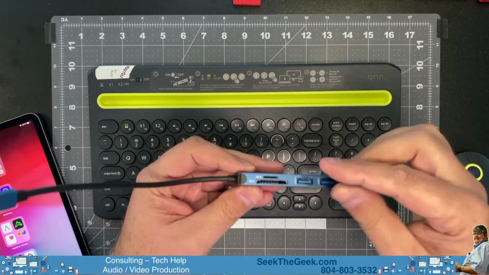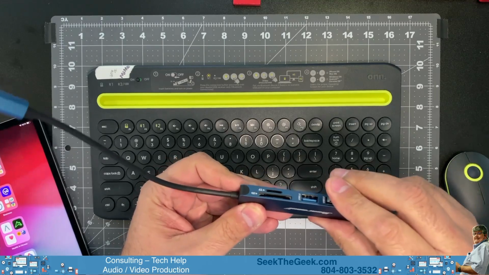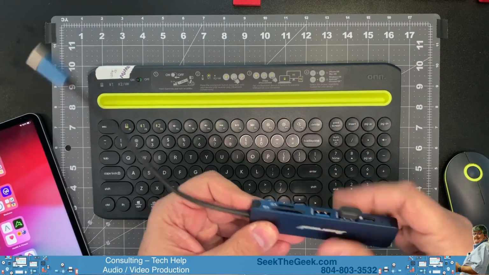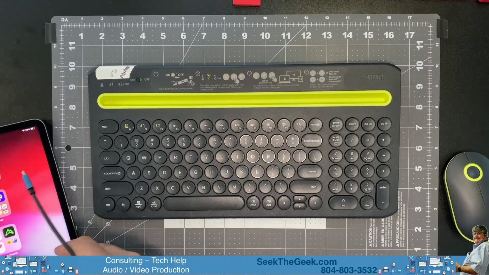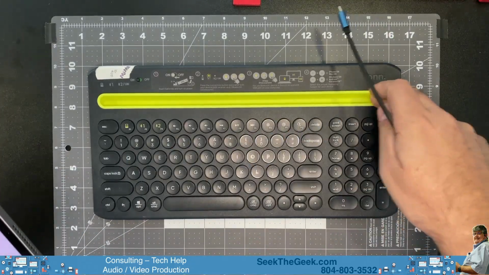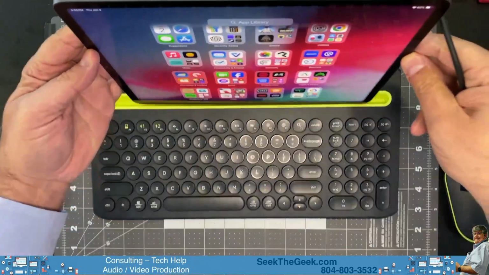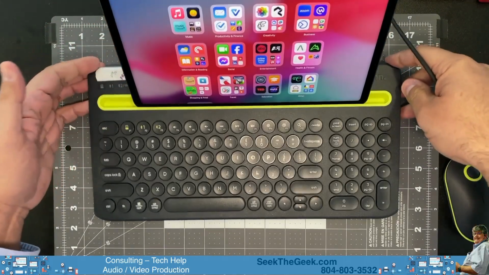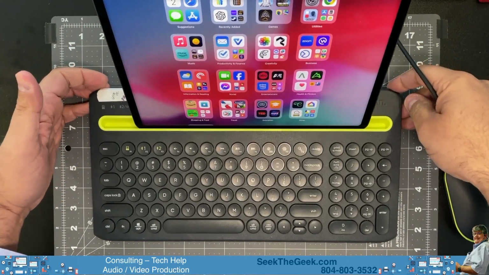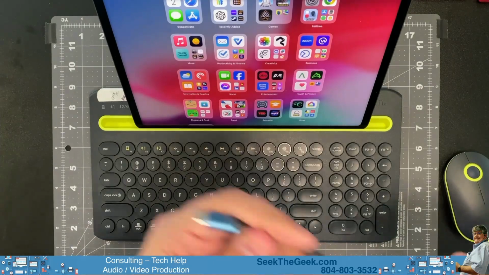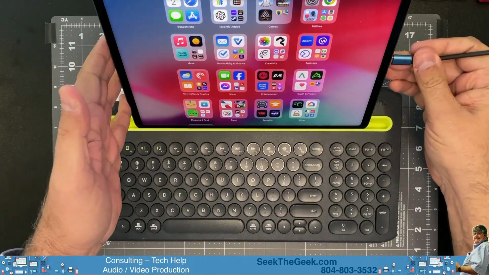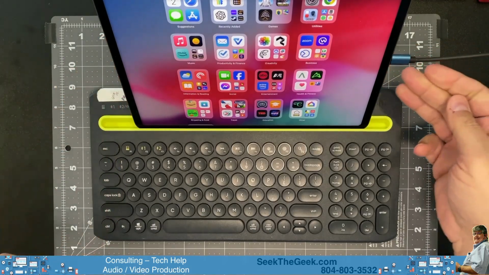Let's start by putting the little chiclet in here. What, did I put it upside down? No, I didn't. I did it right. All right. And on the iPad and keyboard, this has a little, I'm not sure what you want to call it, a little holder, little receptacle. Oh, that's not bad. Let's pull this down a little bit here. Okay. And I'm going to go ahead and plug this in to the iPad here.